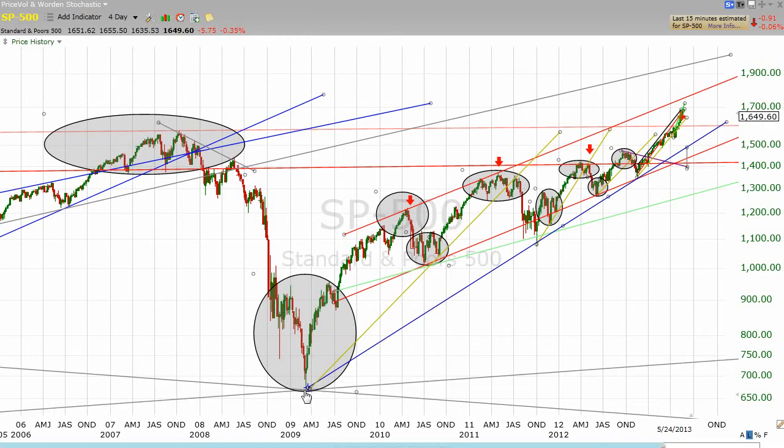Did someone call this bottom down here? Yeah, someone got it right. Is it because they were extremely skilled? Well, perhaps. As I recall, this was an important retracement level. But that aside, what I'm trying to let you know is that if you try to call this top and then buy this bottom, you're probably going to do yourself more harm than good. Because you might have been calling this top, oops, no it wasn't. Or this top, oops, no it wasn't. Or maybe this was the bottom. Oops, no it wasn't. Well, this was the bottom. Nope, no it wasn't. So what we try to do instead.